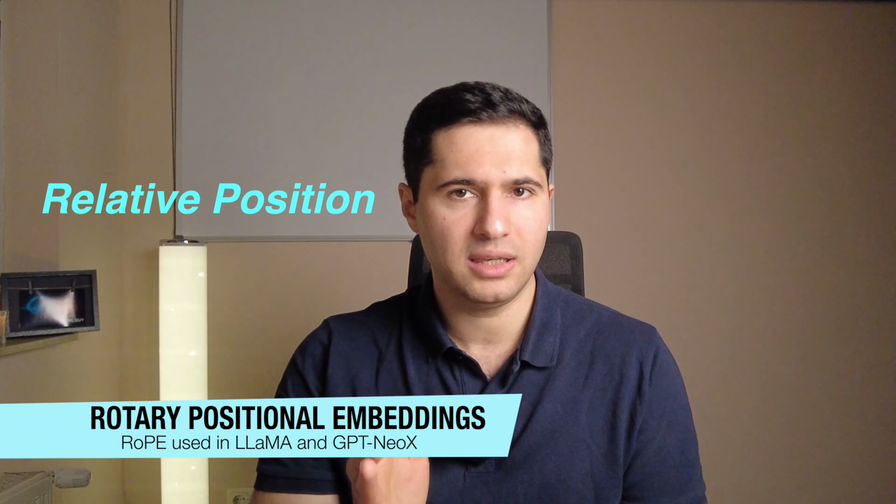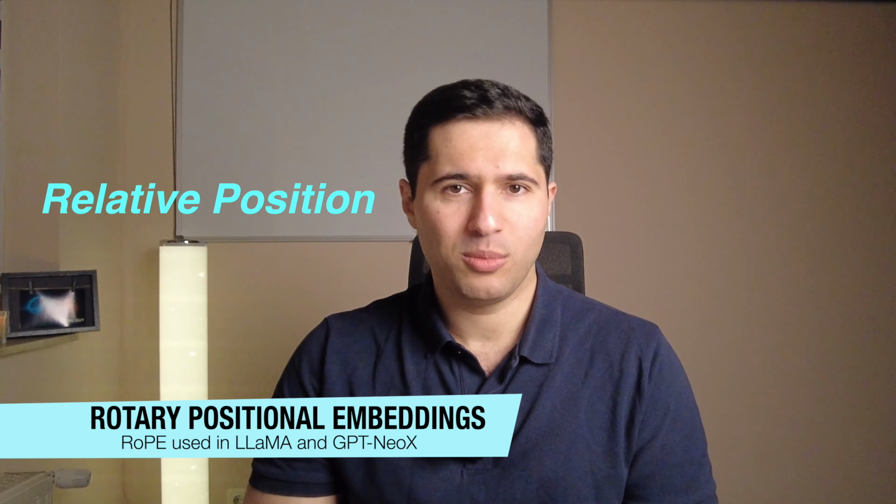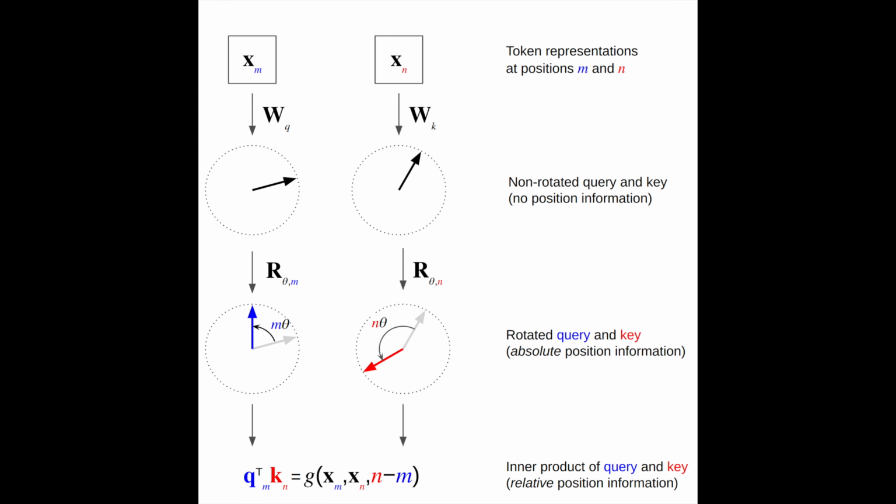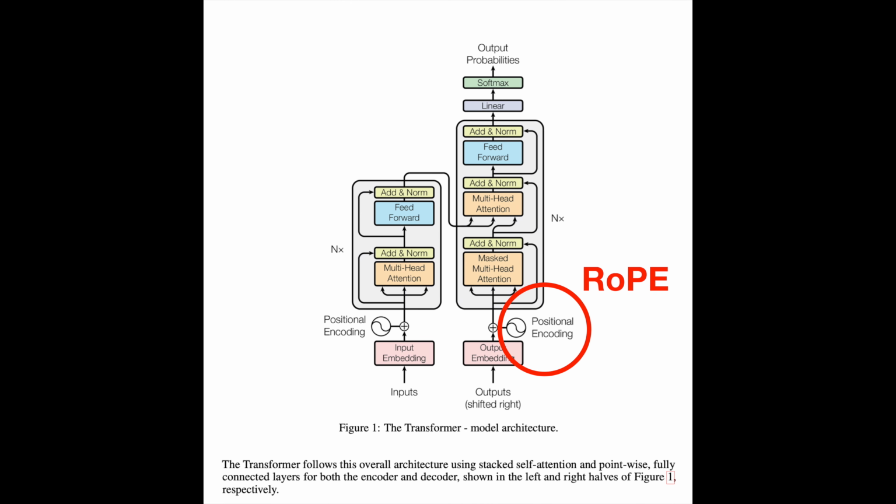Modern models, however, take it further. Instead of absolute positions like first, second, and third, they use relative positions, how far apart tokens are. This is where rotary positional embeddings, or RoPE, comes in. It is used in models like Llama and GPT-NeoX. They rotate the token vectors in complex space, encoding the angle between positions. This gives transformers a better sense of distance, and it helps them handle longer context without breaking down. We will unpack RoPE later in this series, but keep it in mind. It is the next evolution of positional encoding.